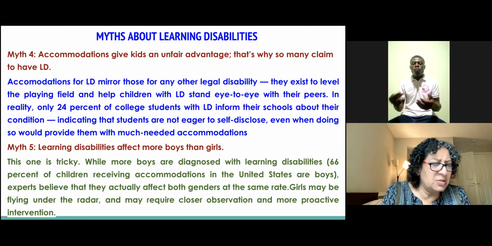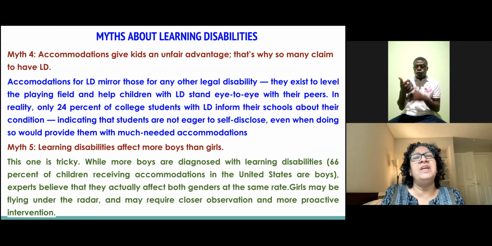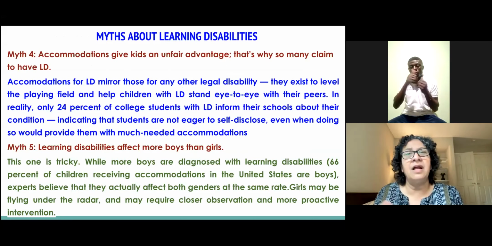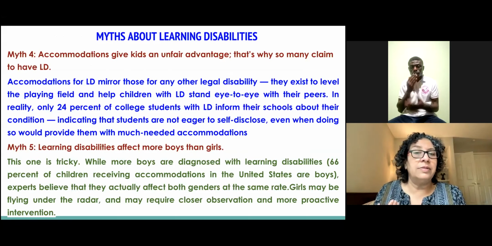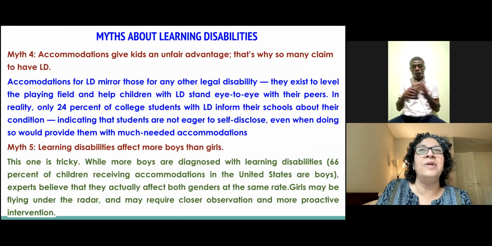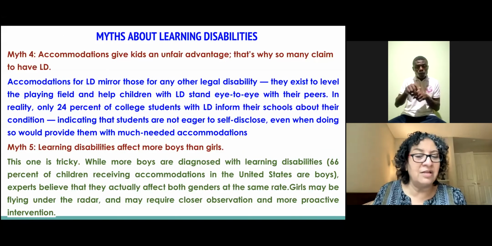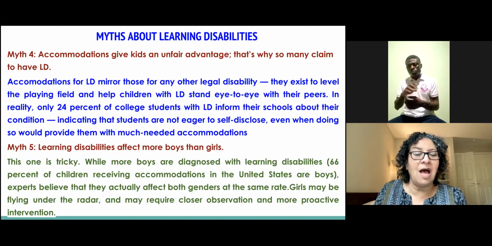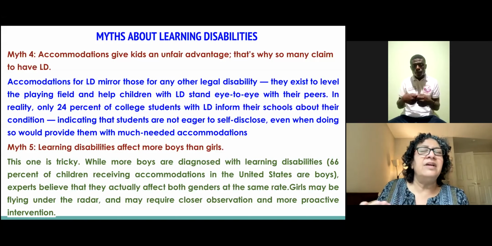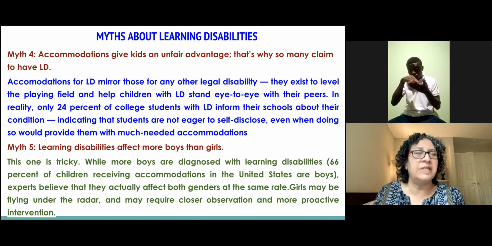Accommodation. In the school system in the US, in the UK, and in some other countries where there is better awareness of the concept of learning disabilities, there are some accommodations. Some people think it's an unfair advantage that they are getting those accommodations in school. But we as professionals understand that it's not unfair. Those accommodations help children with learning disabilities come at par with average children, to learn optimally based on their own skill sets and abilities.